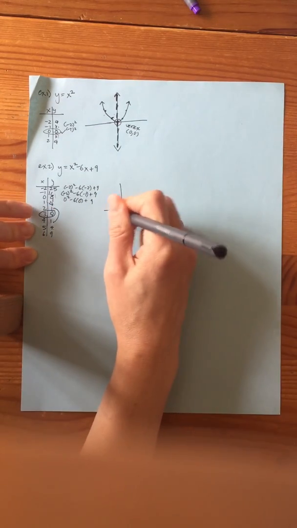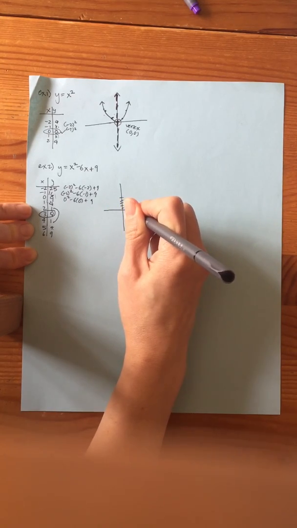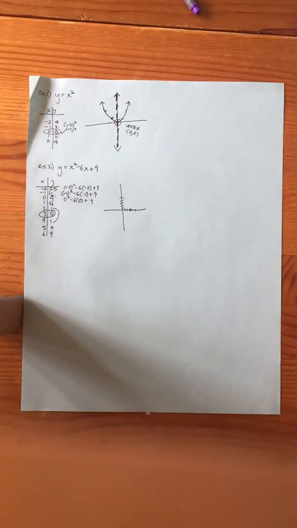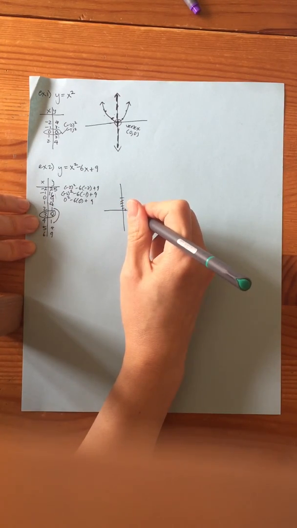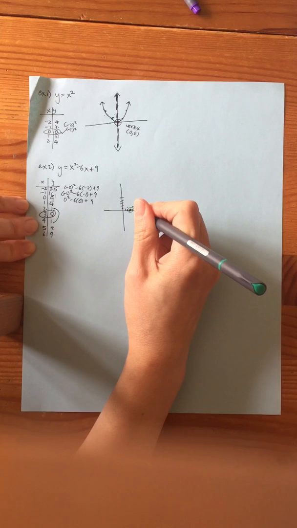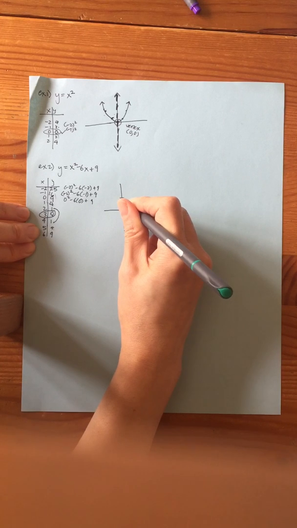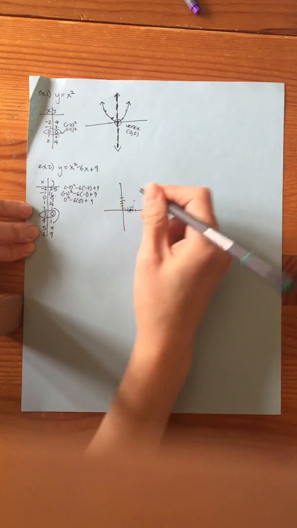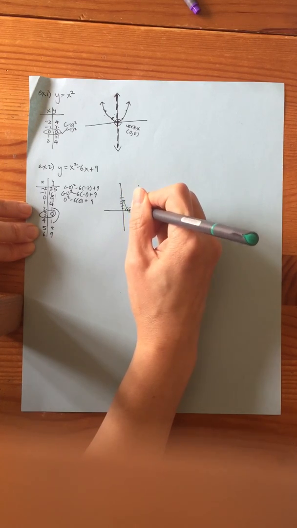So I'm going to go ahead and graph it around (3, 0). So 1, 2, 3, 4, 5 across, and (3, 0) is my vertex. Let me do this in a different color so you can see it better. So this is (3, 0), and that's my vertex. And then I plot the other points, up to 9 on the y axis, and go over one more. That's going to be roughly like this.